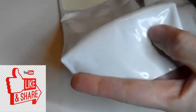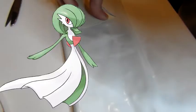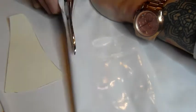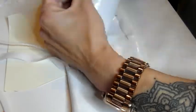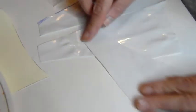I'm going to use this white vinyl for the skirt. I think I'm going to glue a wire here to make them more flexible. That's going to work.